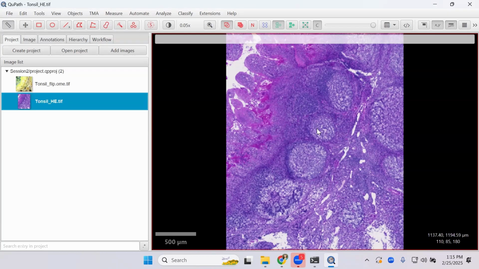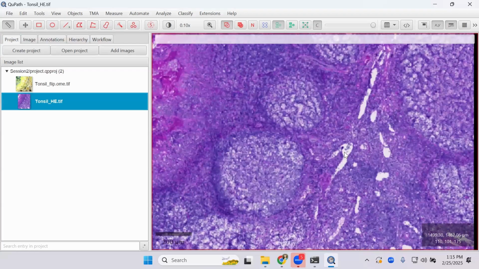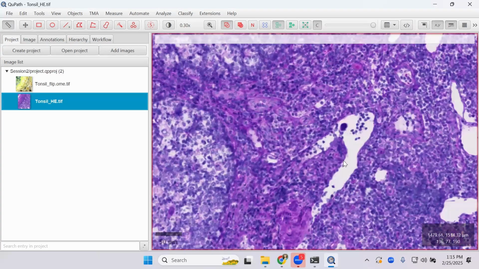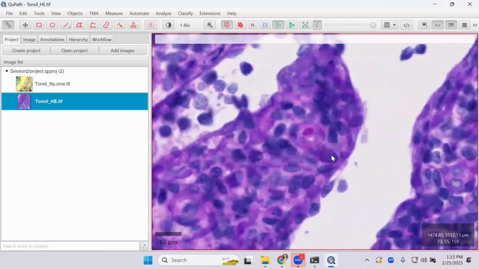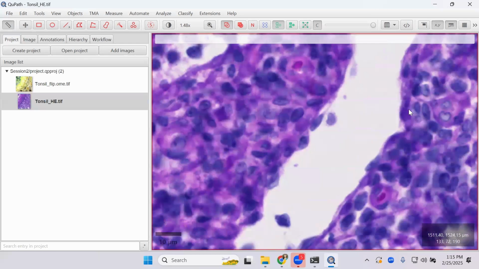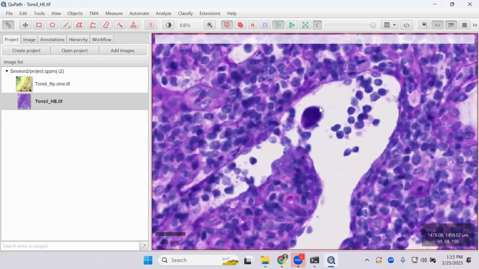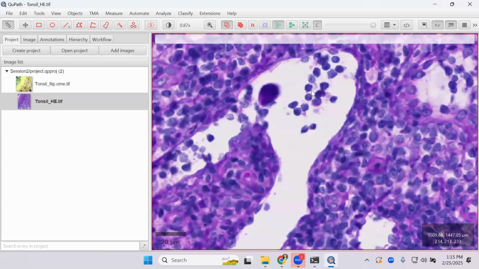This is an RGB image, a true color image, and we're going to try to make it a little bit more user-friendly for computers by telling QuPath what is the hematoxylin, or the nuclear channel, the blue stuff, and what is the eosin, the channel that is associated with protein stain in cells and generally stains proteins.